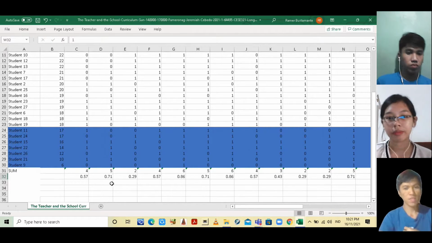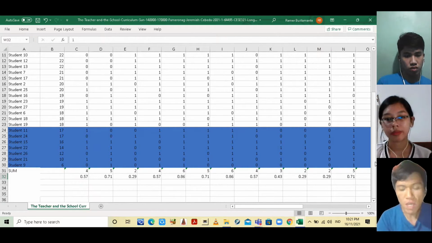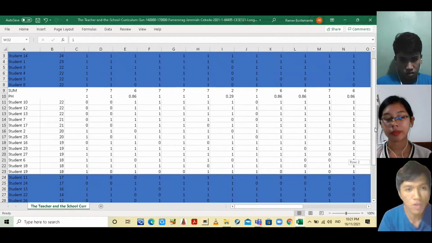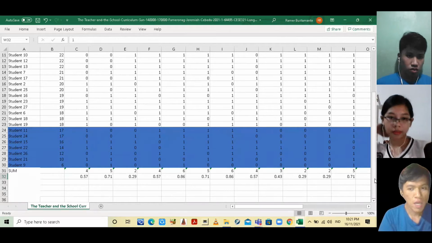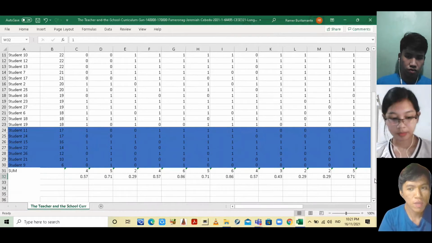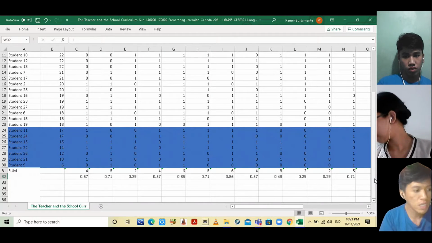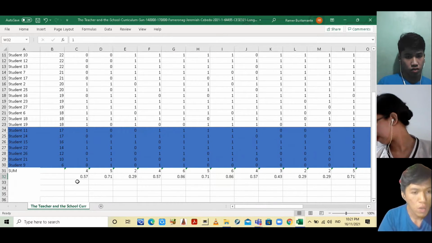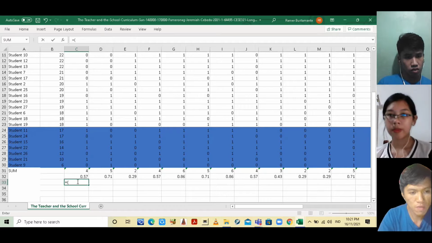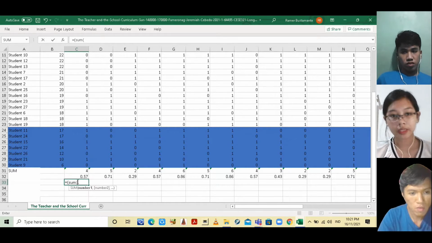Okay, now that we've calculated the proportion for the high group and the low group, it's time to get the item difficulty with this formula. Equals open parenthesis, then sum, then open.